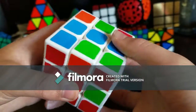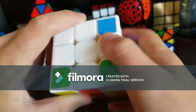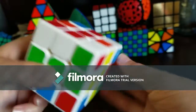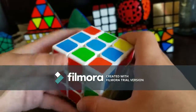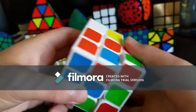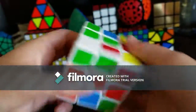So now to solve the corners, the blue and red has to go under the blue and red spot. And then we just put that in with R prime, D prime, R, D. And then we'll put this corner under the right spot, which is right there, and put it in. So now we'll put in this like that. So now we just have to orient the final corner like that.